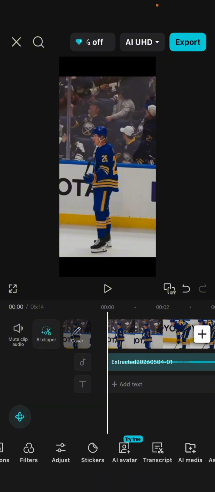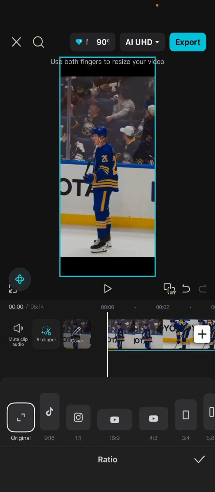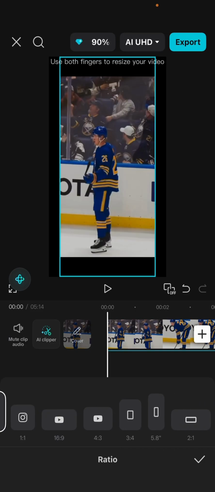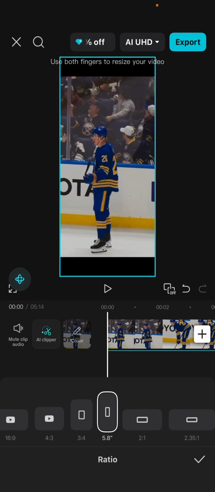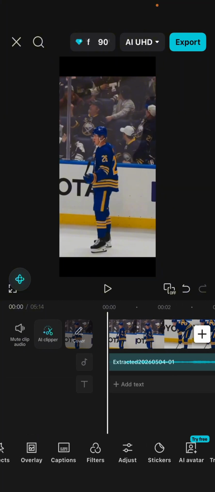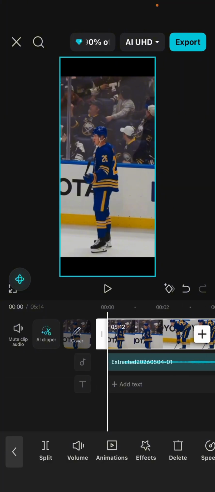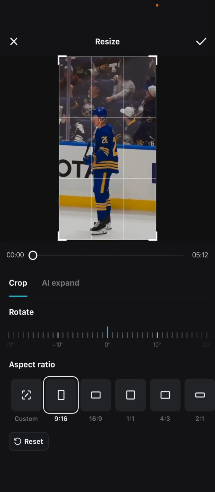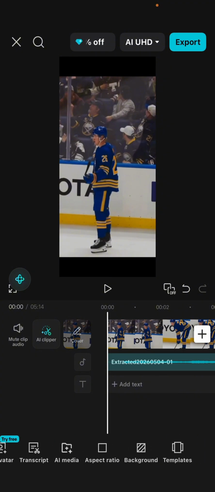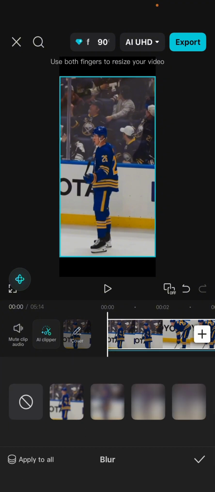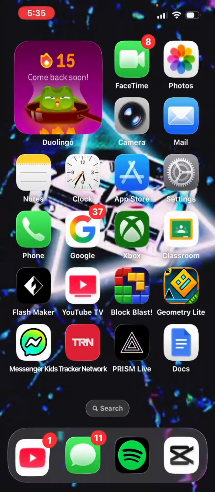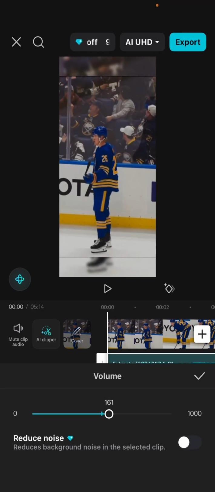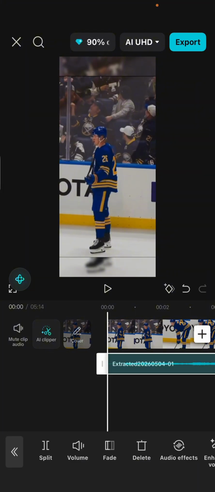To start, you wanna make your aspect ratio. So go to aspect ratio. Now most people say you're supposed to do this one, but to get a blur, you wanna do this one, get that size. And then this is only on some of them, but you see that there's this little black area. Go to crop and then press this one. Press the check mark, and then you're going to want to go to background, select blur, and then do the first one. And then basically after that, make sure it says this one's like a low one, then I'm going to do it like that.